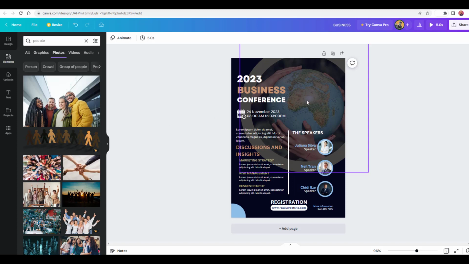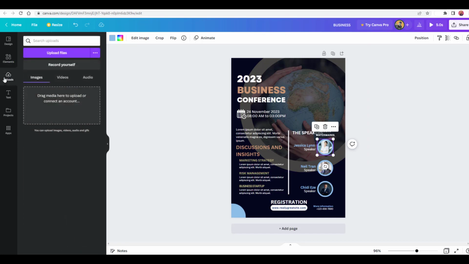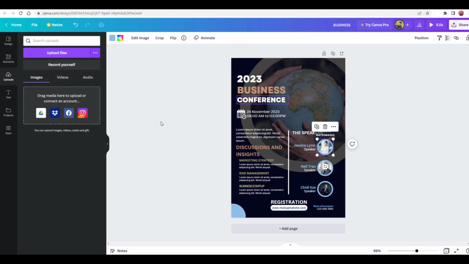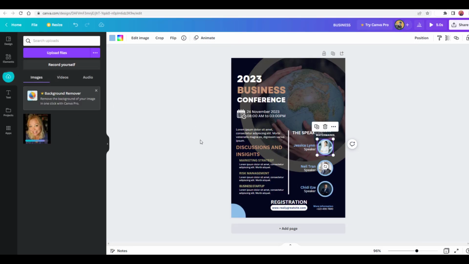Now we can go ahead and you could also edit the image and make adjustments. So from here, if you say, okay, this is exactly what I want. Oh, wait a minute, I need to make this me, right? So I'm going to update this. And I go, but that's not my picture. I could then go to upload. Okay. And I could upload files. And then I just go out to my computer and I say, oh, there I am. Okay, I'm going to upload that picture into my account.